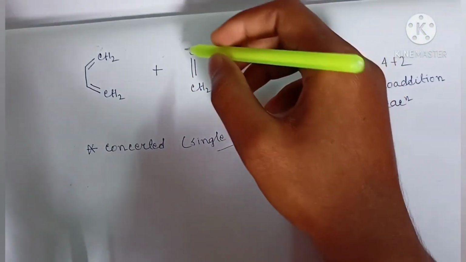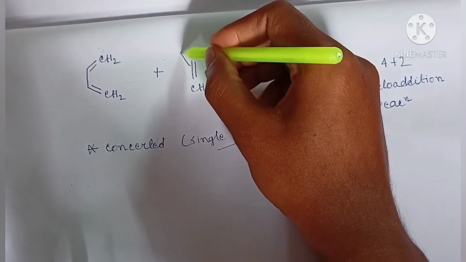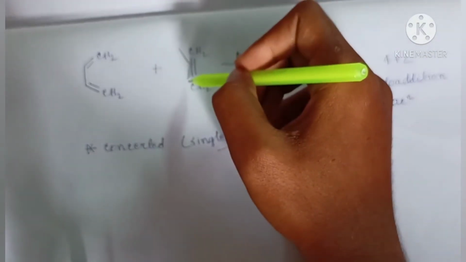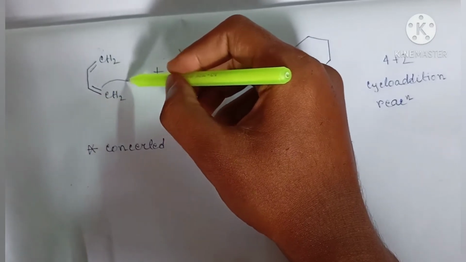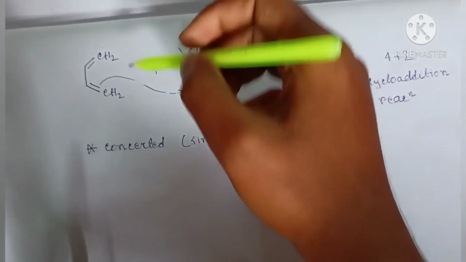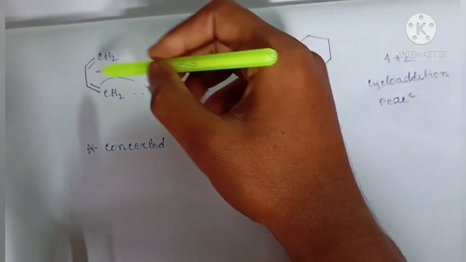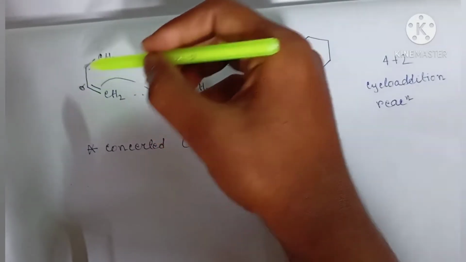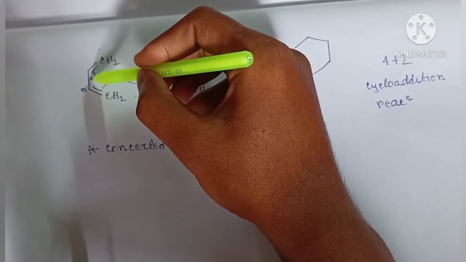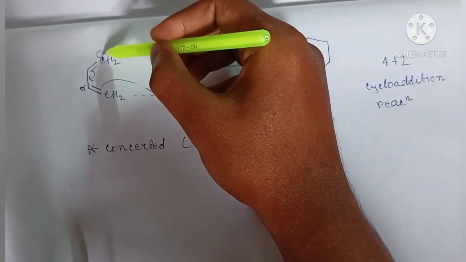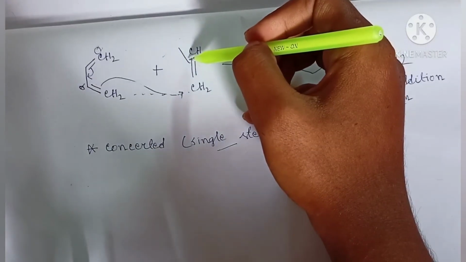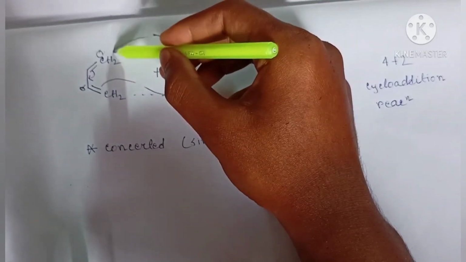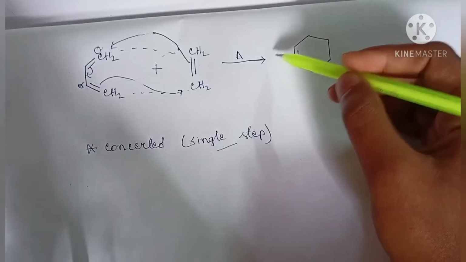For this reaction, this pi electron is trying to move here, and when this pi electron moves, here a valency is created. To satisfy this valency, this bond just moves here. So a new sigma bond is created. When this pi bond is moving, here a valency is created. To satisfy this valency, this pi bond is just delocalized. When this pi bond is delocalized, here a valency is created. To satisfy this valency, remember the first electron that was trying to move just comes here, and a new sigma bond happens. Thus we get the final product.